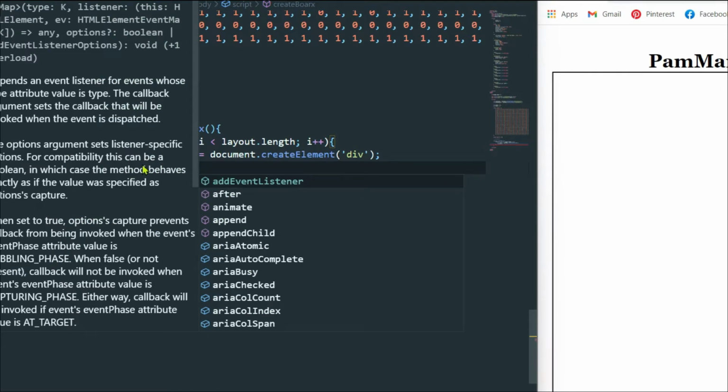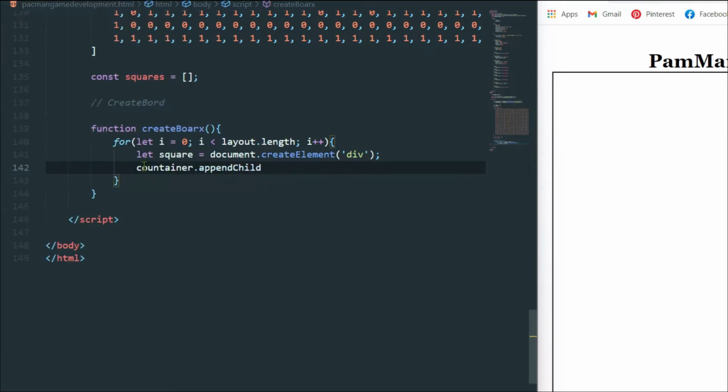And I'm going to push this square inside the grid. So I'm going to use the appendChild method, which is again a JavaScript inbuilt method. Whenever we want to push any element into a main div, we use appendChild. Inside this I'm going to write this square. So now we have pushed all the divs which we created with the help of createElement into the container.